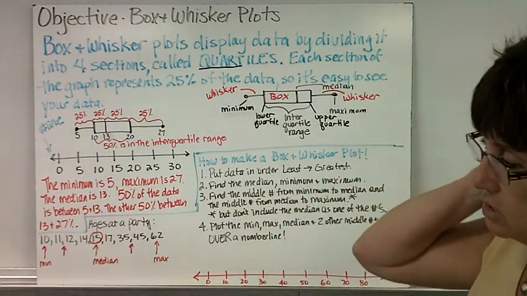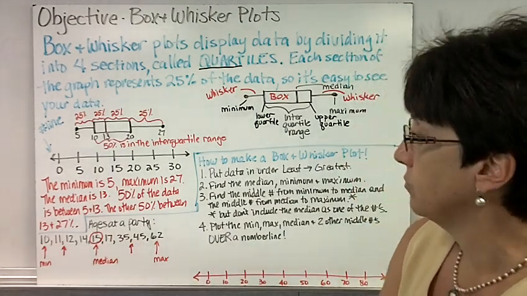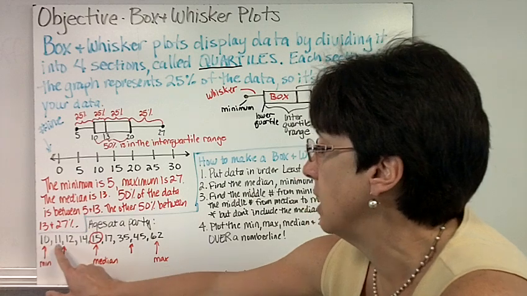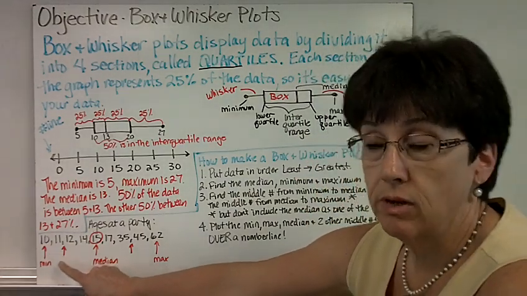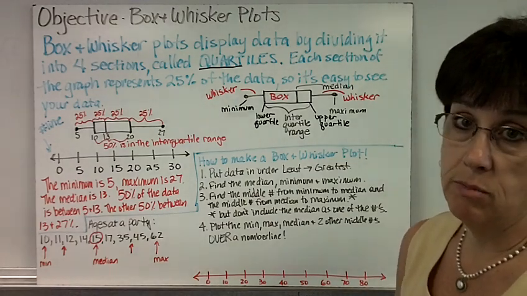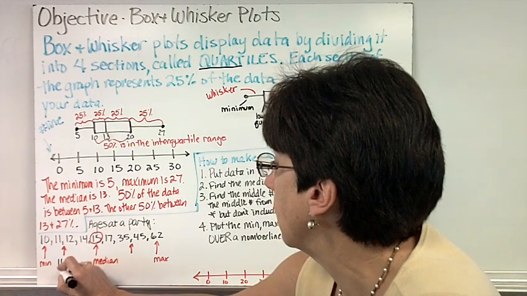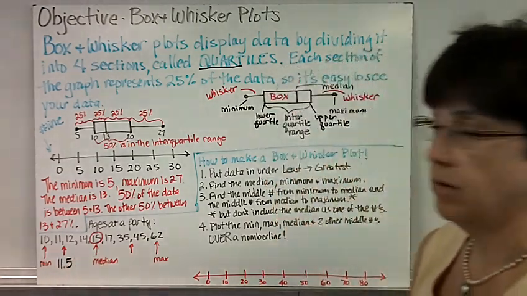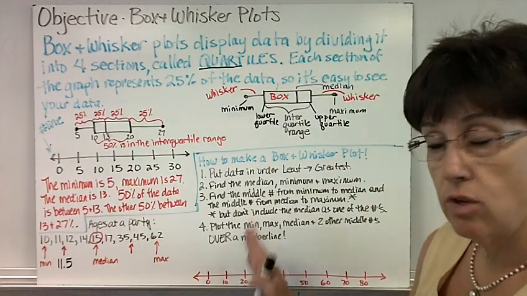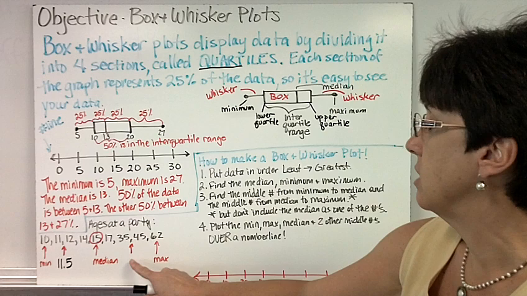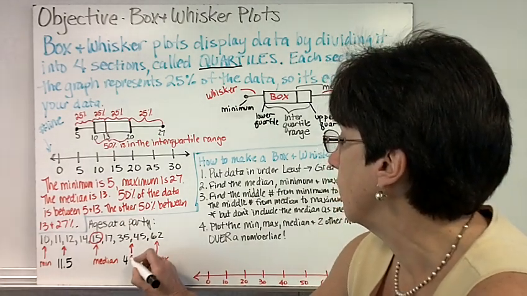Okay, now this number 3, where it says find the middle of the other numbers, this is what you do. Circle your median so you don't include it, and then say, okay, I have the numbers 10, 11, 12, and 14. My middle is going to be between 10 and 11. Sometimes your middle is a number that you have. Sometimes you just have to find the middle. It depends how many pieces of data you have. So this is going to be 11.5. Okay? You just found the middle of everything less than the median. Now let's find the middle of everything greater than the median. 1, 2, 3, 4. It's in between 35 and 45. What number is that? Hopefully you said 40.